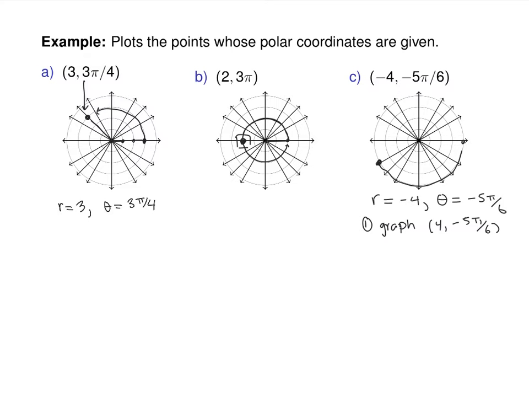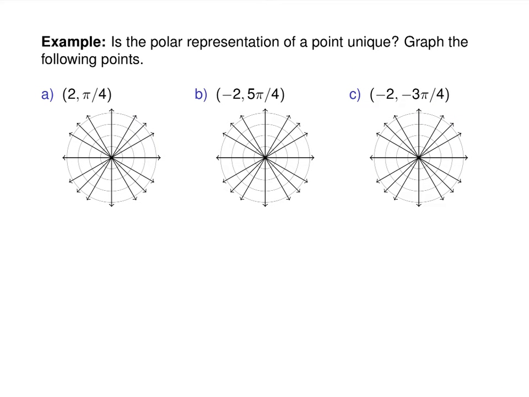And to account for the negative, you reflect over the pole. So reflect over pole, meaning that point that we have that's right here, it reflects to there. And that is how you plot points that have negative radii. Plot the point with the positive radius using the same angle, and the -5 pi 6 just meant go clockwise instead of counterclockwise. And then after you've done that, reflect, and that's where your point is with that negative radius.